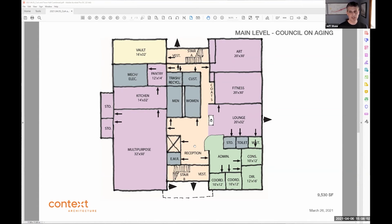However, that being said, there's certainly a way to do this plan and move that elevator closer to or directly off the main vestibule so that you wouldn't have to actually enter into the Council on Aging area. You could just have a choice to go up the stair or hit the elevator before you entered Council on Aging. It would be, in my opinion, a less friendly way to enter the town offices, but it certainly could be done. But if you were really concerned with people from the public entering Council on Aging to get to that elevator, that's what would probably have to happen. Well, we don't know, if the door's open, people coming and going, you don't know who's gonna get in there.